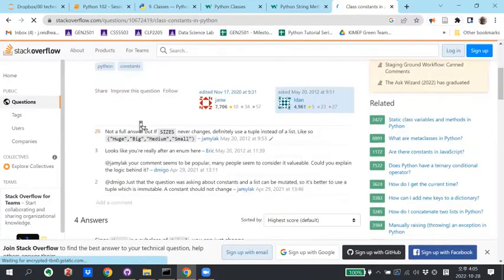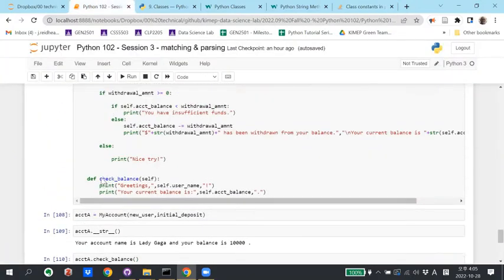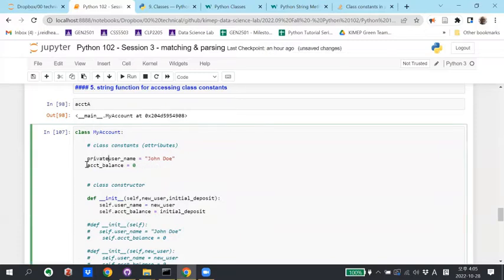I don't think in Java you would just write private here in front of this, and then it would not allow you to access the attribute outside of the class. You can only access it from inside of the class by calling a function.